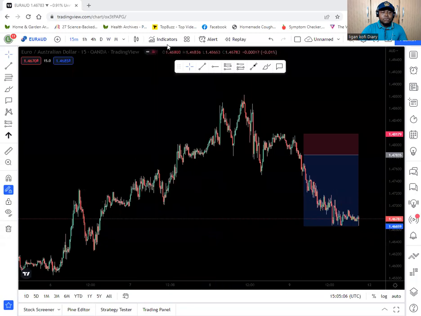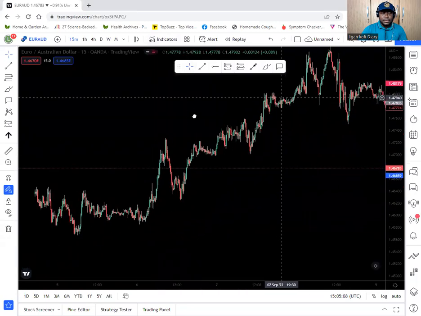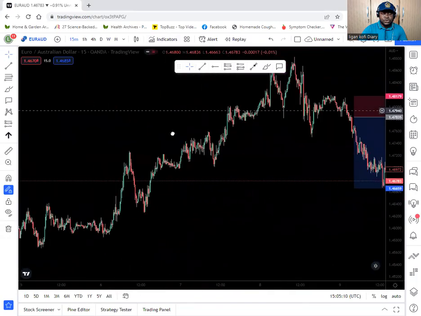So I want you to go back to the chart, whether you are going to do this on the MetaTrader, MT4, MT5, or on the TradingView. For me, I would love that you use TradingView for this exercise, because on TradingView, just like I was doing, you can drag the market and do whatever you want to do.